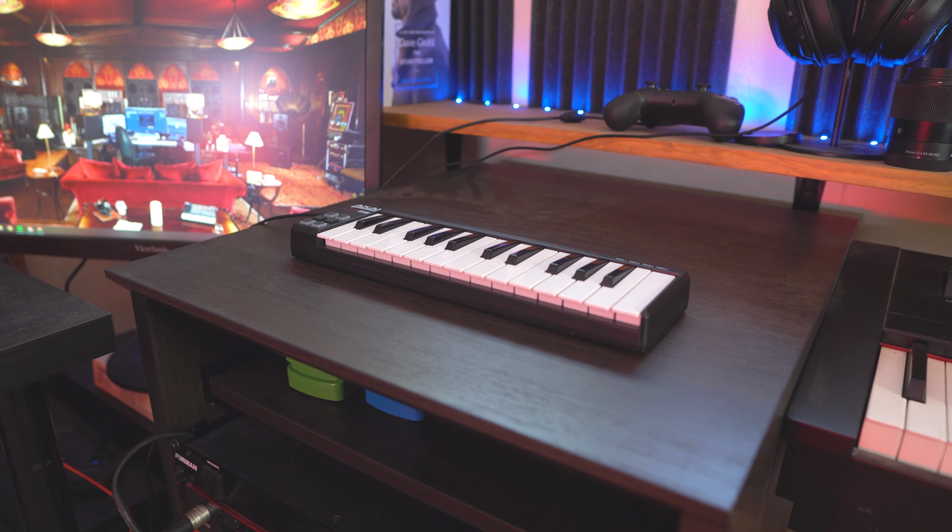So the Akai LPK25, this thing comes in really handy, especially in group settings. When maybe there's someone who's not a traditional piano player, but they got some ideas they want to try or an idea they want to just throw out into the room, I have this keyboard sitting off to the side. They can walk right up. It's always plugged in and they can just try those lines. So it's really great for traveling and group songwriting.